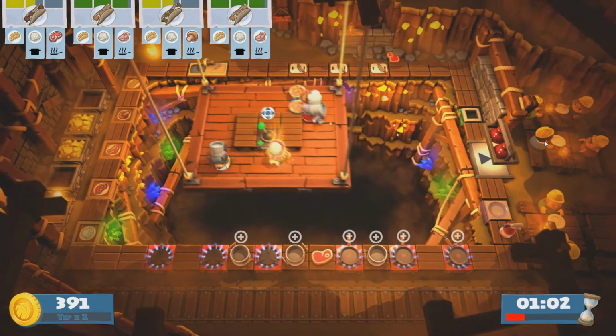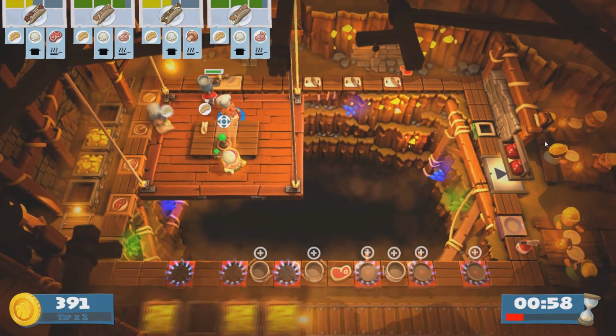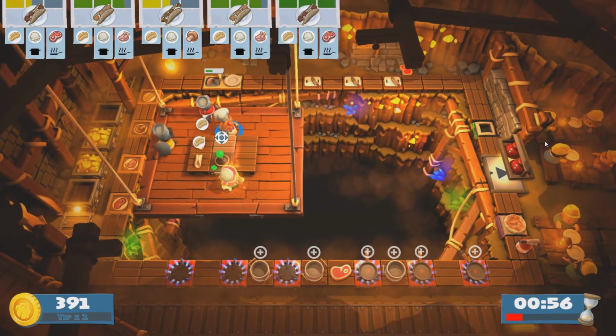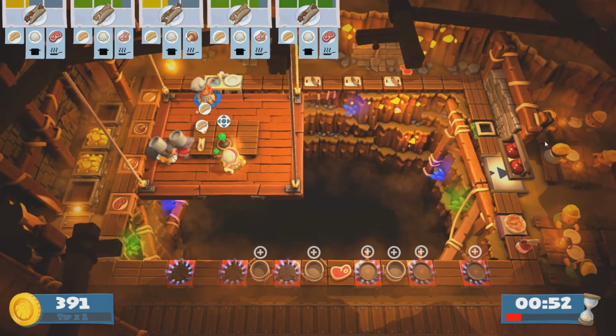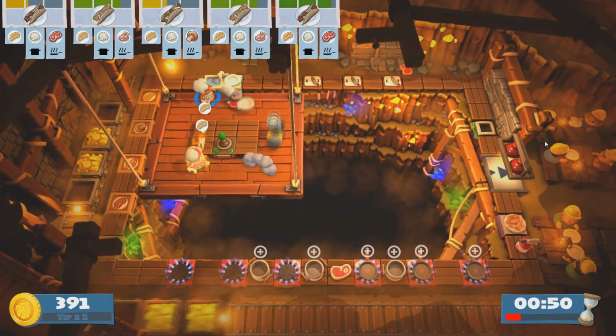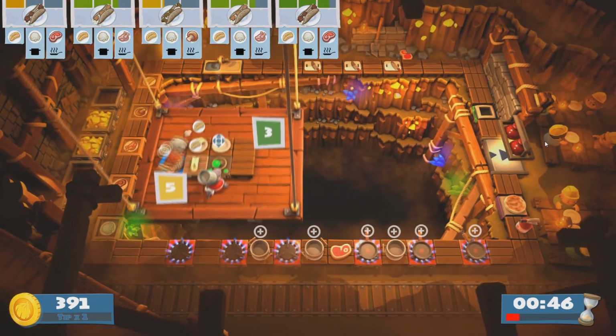Yep. Okay. So we just need to get as many as we can in a minute. Get two. I'd say three more tortillas, and we're gonna need to go down and get some rice. Yeah. We need to get more tortillas. Yeah, we need to get more rice on as well. And we need to get these plates out too. Yeah. Okay. One. Okay. All right. Tortillas. No worries. All right.